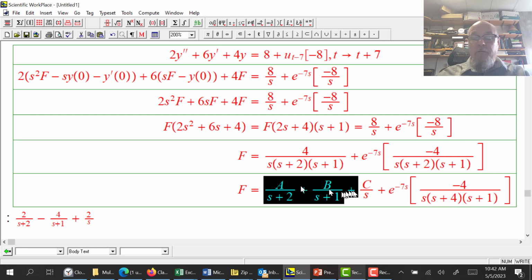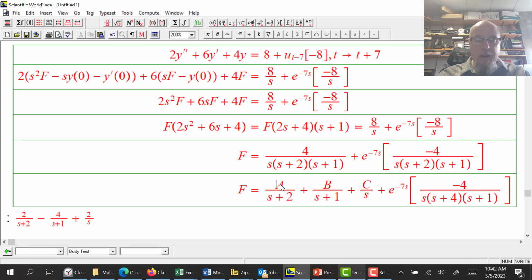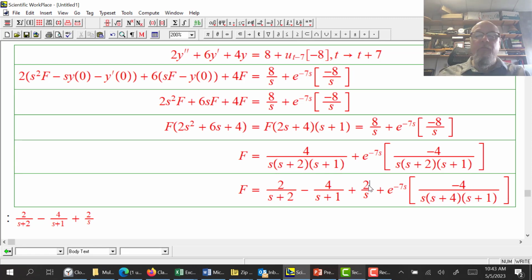Okay, so now I want to do partial fractions with that. I've already done partial fractions. I'm going to just leave it up to you to check the partial fractions. And I get a is equal to 2, b is equal to minus 4. Now this partial fractions will be pretty straightforward because there's not repeated roots or anything. So it's going to be three good choices for s, plug in, get a and b and c. It'll be super straightforward. Now, we still have to do partial fractions on the inside piece as well.